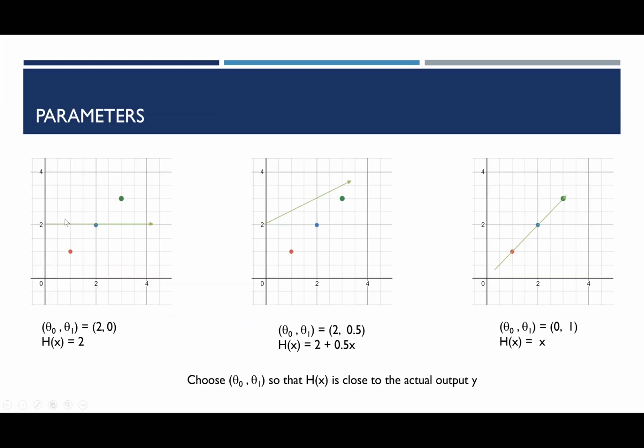Okay. So parameters, as you saw before, there's theta 0 and theta 1. These are essentially like the weights for the linear regression, and the values of these parameters are what essentially make the h of x line. So for example, if you had theta 0 and theta 1 equal to 2 and 0 respectively, you would get this line over here. Hope it's coming out clear. I'm not sure if I should annotate. It's clear? Okay.